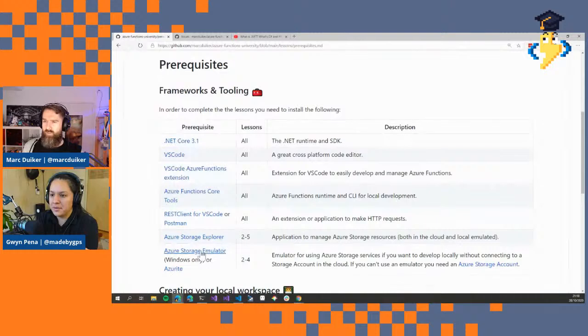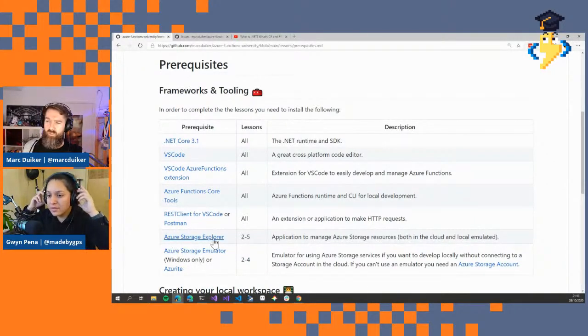All right. Two of the other prerequisites I'm not going to mention in great detail right now because we don't need them right away. But we will need them when we work with Azure Storage, because we can emulate that instead of using a cloud storage. So in order to work completely locally, we can use an emulator, and there are two different emulators. There's either the Azure Storage Emulator, which is Windows only, or we can use Azurite, which is cross-platform. But we'll dive into that in the next lesson when we talk about blob storage and table storage and queues.